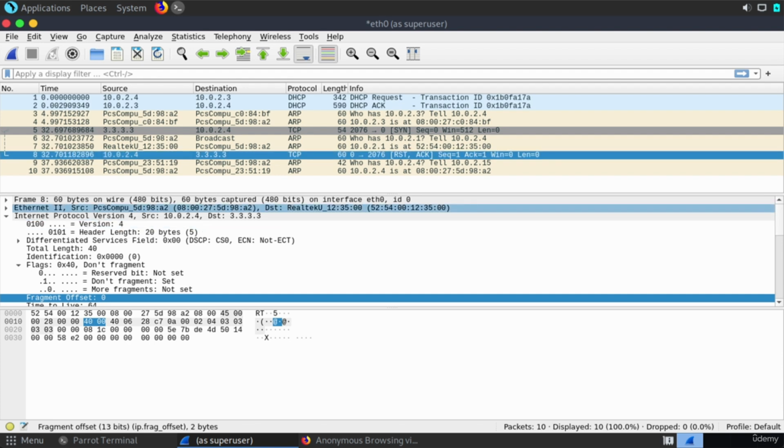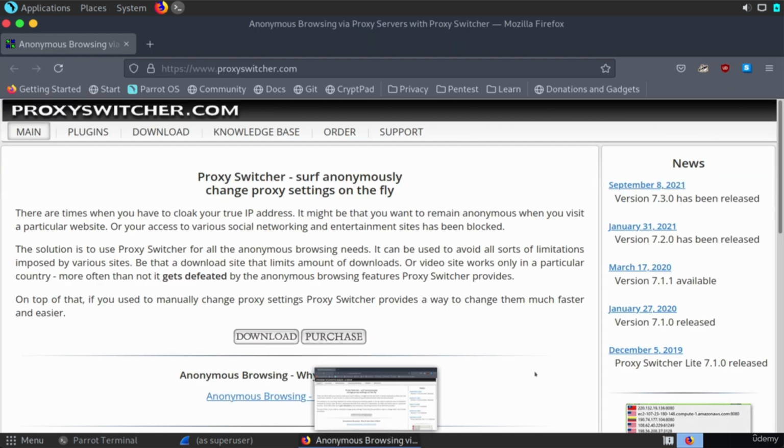A few other options here to mention are things like free proxy servers. You can find these online, and these will make your traffic more anonymous by routing your traffic through a chain of proxy servers in order to cloak your IP address. One of the popular ones I'll mention here is Proxy Switcher. This allows you to download an application in order to do that, and you can find tons of free options online through a quick search. You can also leverage things like VPNs to hide your traffic as well. Again, many of those are freely available through a quick search.